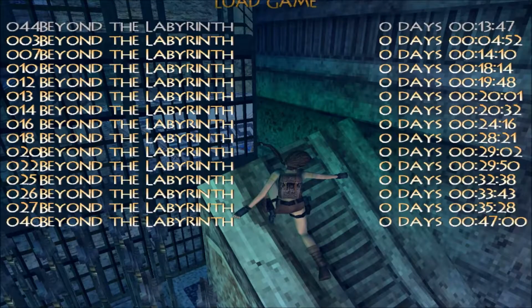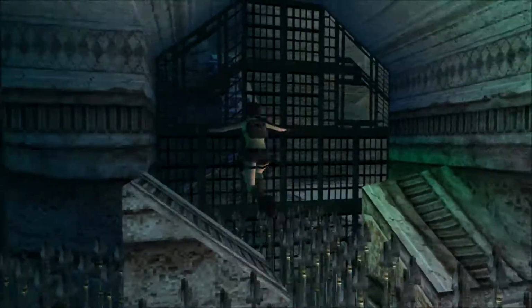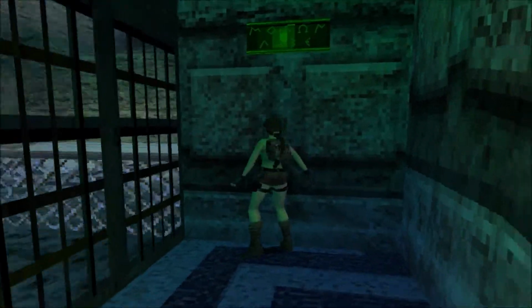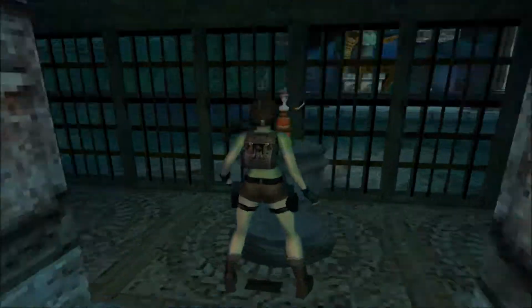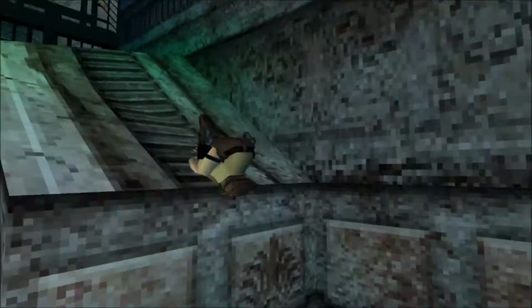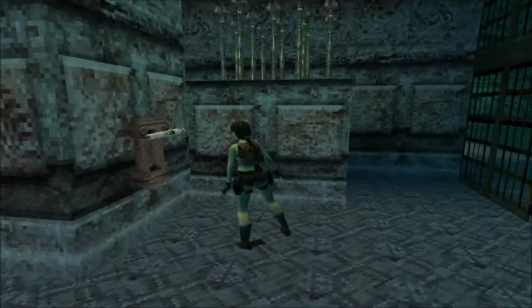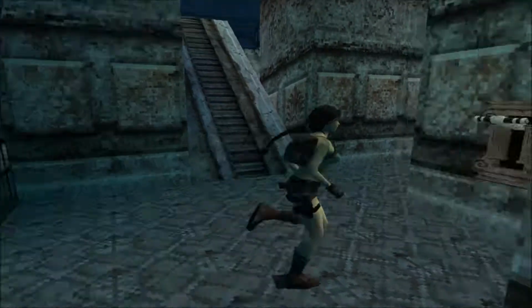Oh, almost. Ah, there we go. So that'll retract some spikes over here, and we can get the next doll. So that makes 3. And we got a room here.